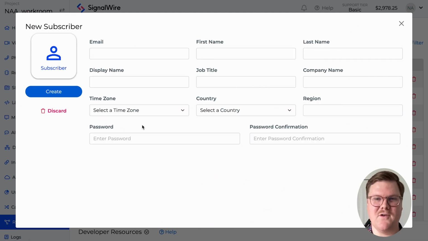Subscribers are perhaps the most notable paradigm shift within the SignalWire platform. They embody authorized end users, call center agents, and the like that can be provisioned with the means to initiate outbound calls, enter a chat room as an administrator, and more. Keep an eye out for further information about subscribers in the future.